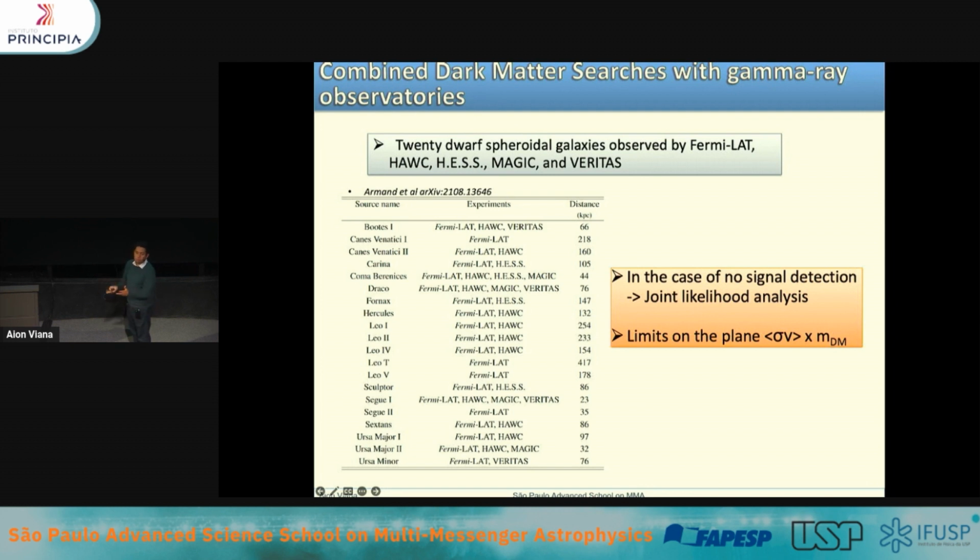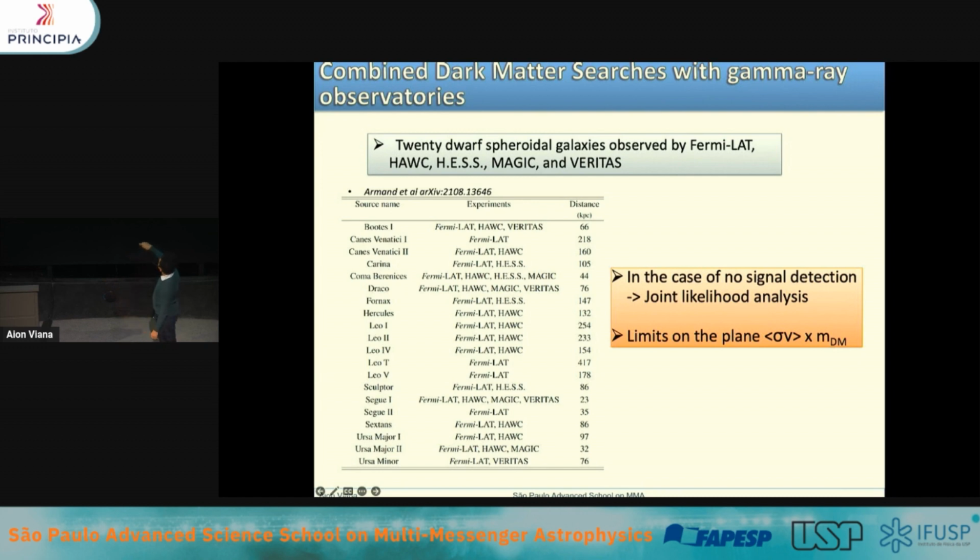So if you don't observe gamma rays, what you can do is constrain the possible parameters of dark matter that would give you a signal. So what you do is have this joint likelihood analysis where you have a null hypothesis, which is no signal, and you try to find what pair of these two parameters, especially sigma v, the cross section, and the dark matter particle mass, would give you a signal at 2 sigma or 3 sigma or something, and you can provide an exclusion limit.